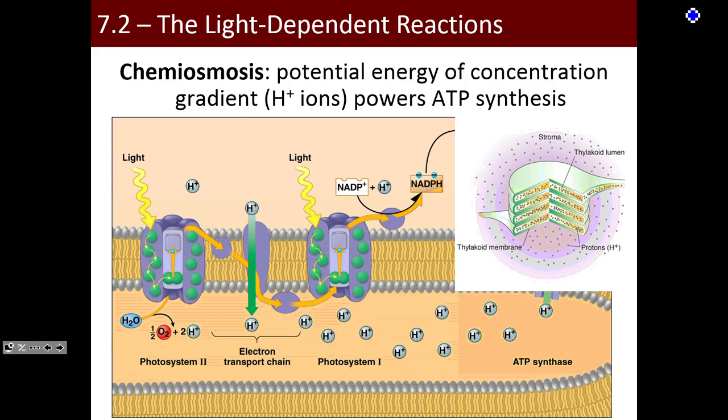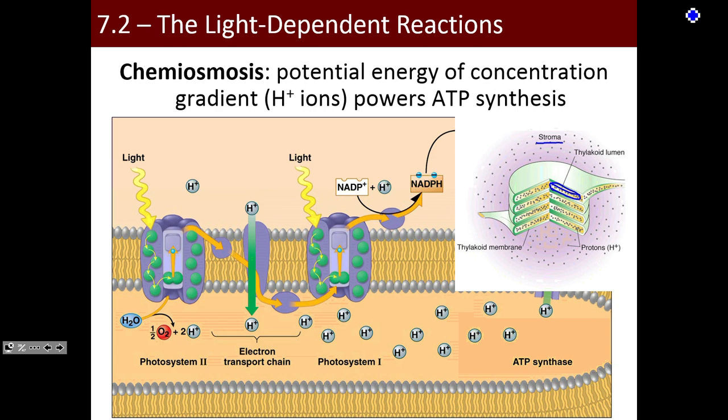Okay, so I already said this, but I have it formally on a slide. This ATP synthase is still chemiosmosis. We're going to use the potential energy from a concentration gradient and use it to power ATP synthesis. And so I put in this diagram because I like this to give you an overall picture. This is the stroma out here. And then this is the thylakoid lumen in here. And each of those dots is a hydrogen ion. Right? So we have plenty of hydrogen ions out in the stroma. We just have a higher concentration of hydrogen ions in the thylakoid space because we're creating that concentration gradient.